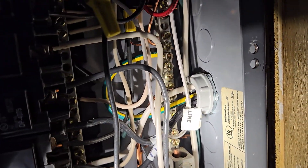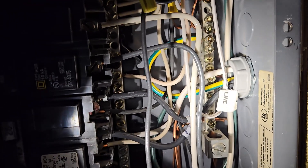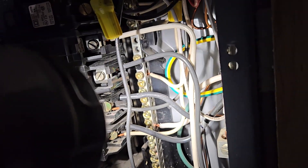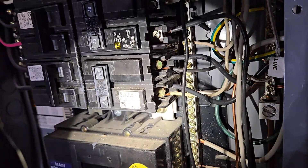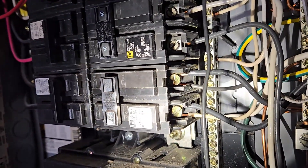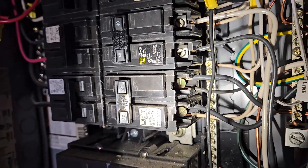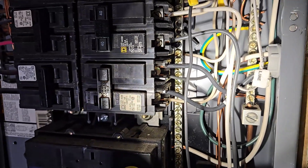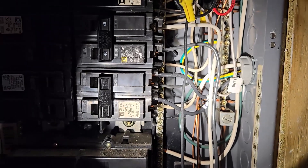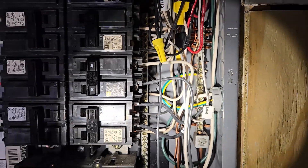I just wired in the SPD. The wiring comes through this conduit. The green-yellow loops around onto the ground bar. The white 10-gauge is right there on the neutral bus bar. And then this bottom two-pole breaker is going to be shared, so the two thicker wires are the hots for the SPD. I kept bends to a minimum — there's a little bit of bend, I didn't want to cut the wiring too short. I think that's a pretty darn good job. Time to close it up and give it a try.